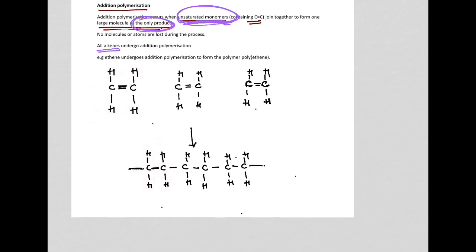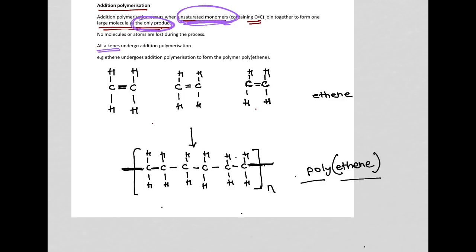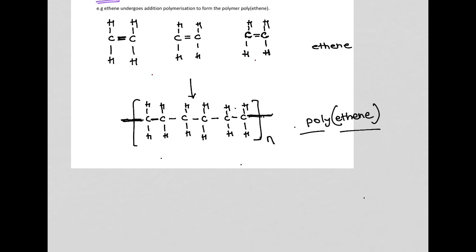So you can see here I have one ethene. That's the one ethene here. It has joined with another ethene. That's the second ethene. It has joined with the third ethene. This is the third ethene. And so on. The molecule can keep on growing. So this is ethene and this is polyethene. Ethene is in brackets. So I have polyethene. And you can see that I've left it long, showing that the molecule can keep on growing. So this is the polyethene molecule and I have shown 3 of the monomers here.